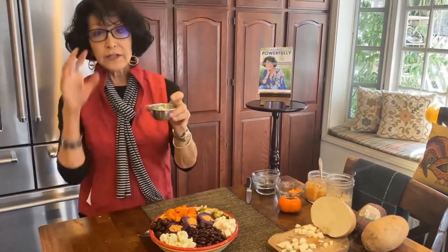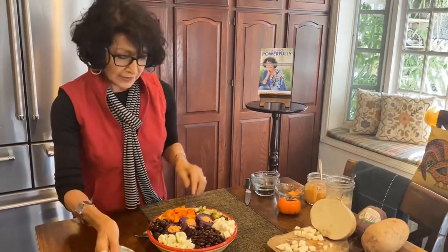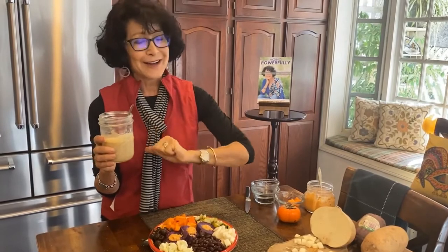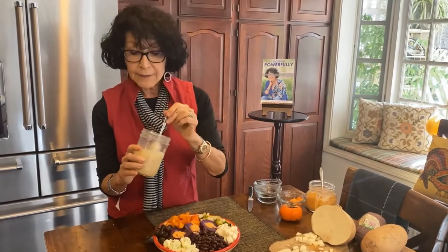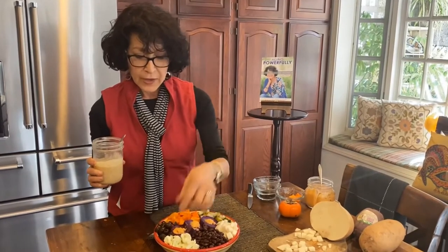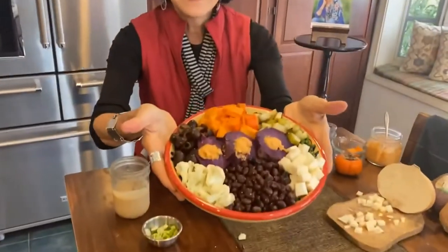When I'm ready to toss this, I'm going to put some sliced green onion and add my favorite dressing. You'll find it on my website, nansimonson.com, under dressings — it's Chef AJ's house dressing. Fabulous. No fat, no dairy. Everything I make is vegan — no fat, no dairy, no animal of any kind. And ta-da. Come eat with me.